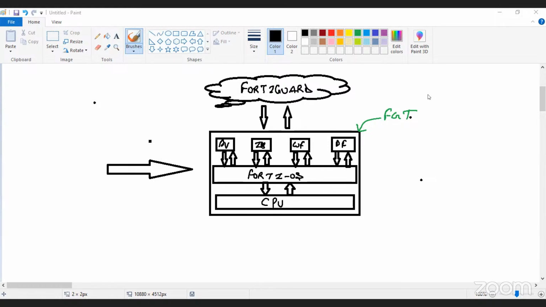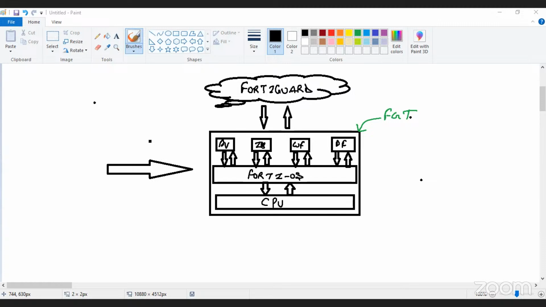So if I have a given CPU and memory, it does not mean that I can run applications on it. I need an OS. With the same logic, in the FortiGate firewall you have an operating system which we call FortiOS. FortiOS is our OS platform, which you will install on your hardware. That hardware can be virtual or a physical hardware.